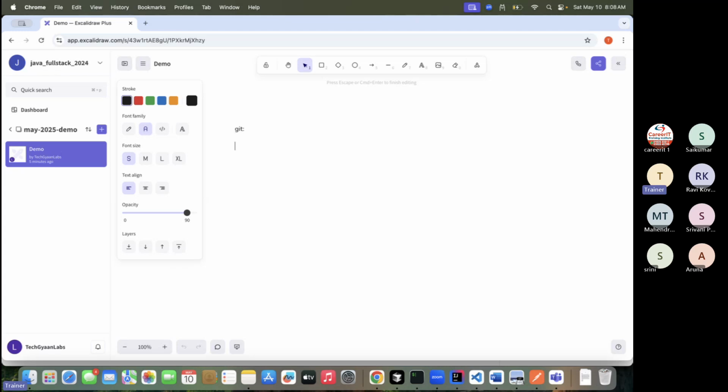So our session starts with Git. What is Git, how we are going to use it, how you push the code, pull the code, how you solve a merge conflict, how to create a PR, and if there are any comments on the PR, how we are going to resolve them. This is what we would be explaining, and we would be using GitHub, github.com. This is a place where we'll ask you to create an account, and then we will explain the commands.